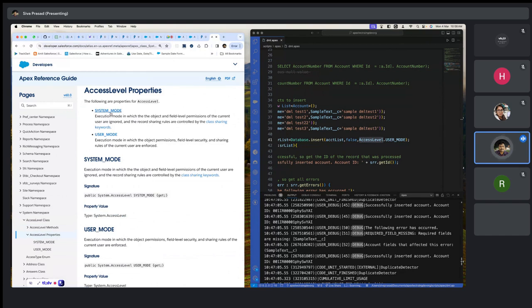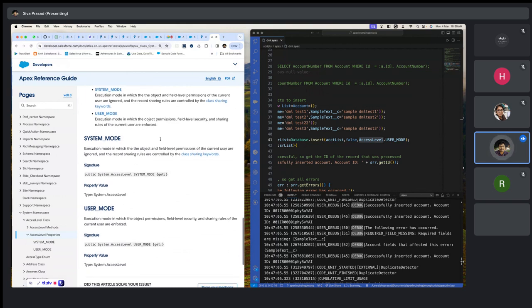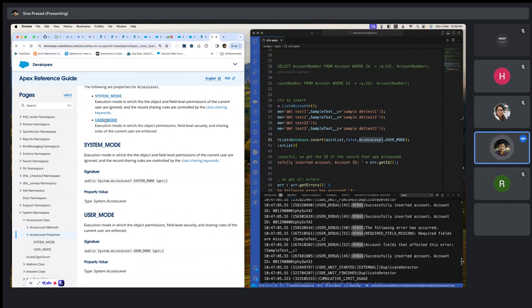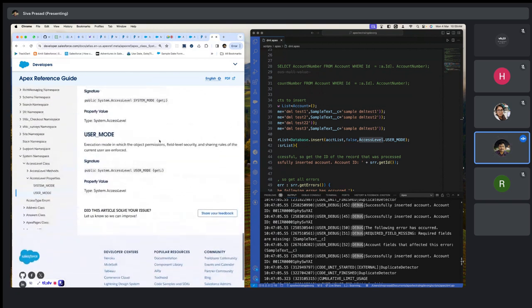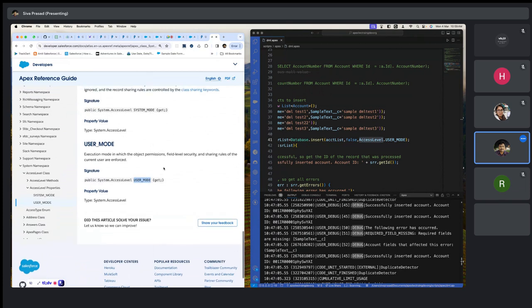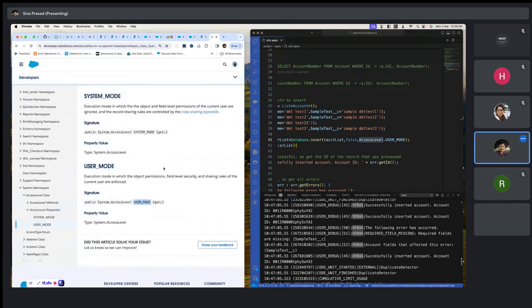See here, we have system mode, and we have user mode. We are discussing the user mode. See here, user mode. What they mention here. This user mode is available in which class? System.AccessLevel. See here, what the user mode and system mode are.